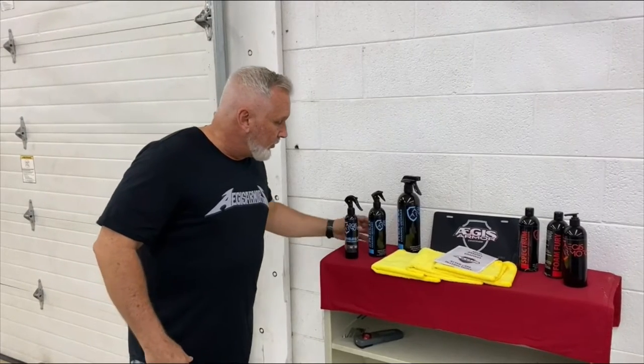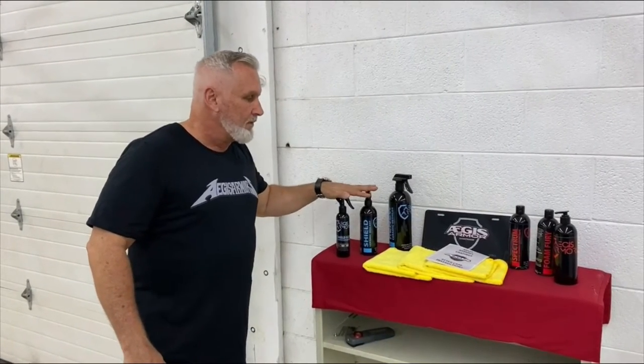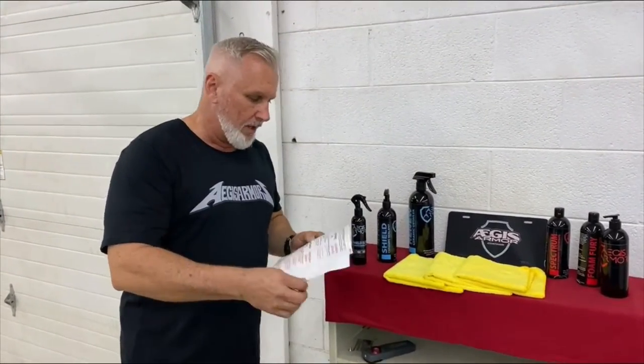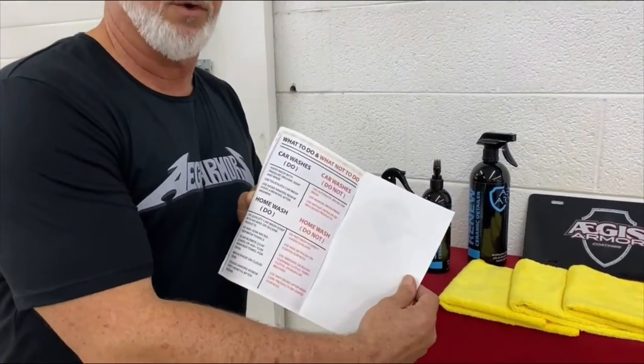We've also got some other do-it-yourself products if anybody's interested in doing those. One of the things we get out with every vehicle that we do is a guide. It has a quick do and don't, whether you're going through a car wash or doing a hand wash.